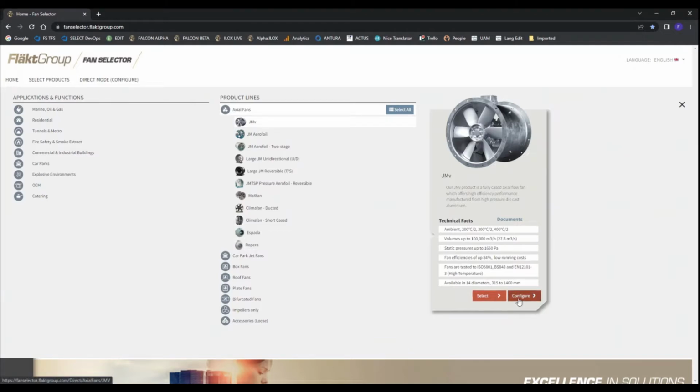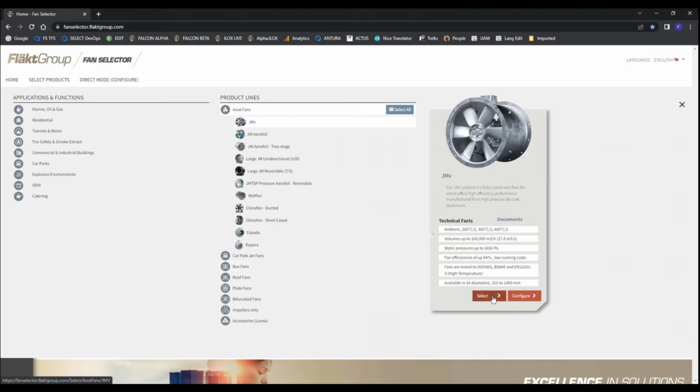So the difference here is the blue button, select all, is working in a very similar way to how the old desktop program works, where you're going to make a selection across all these products at the same time. You can find all these products in the results. The orange buttons here are going to select or configure, being direct mode, just this product type. So in this example, I only want to select a J&V. So I'm going to use the orange button to make sure that I'm not going to look at all the other products at the same time. I'm just going to make a very basic, simple J&V selection.